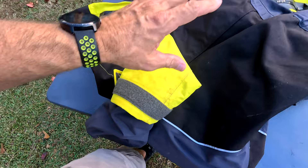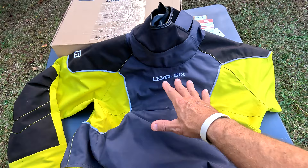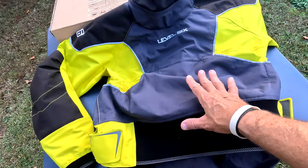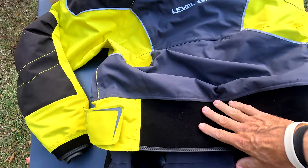It is a heavy dry suit — not light. I did sweat in it and had a little moisture build-up, but it wasn't crazy. I was paddling in cold weather and I think the colder the better for this suit. It's got neoprene right there for holding onto the tunnel and your skirt.